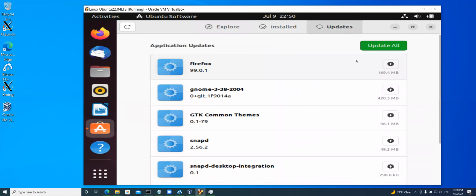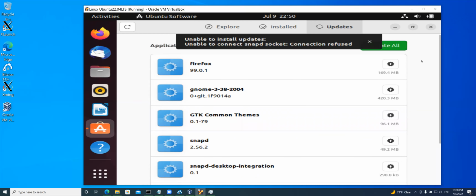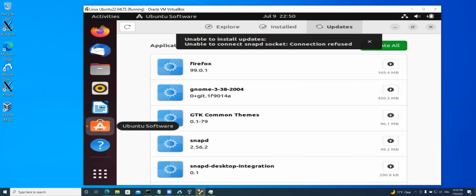So now it says Firefox. It takes about this much in the GNOME binaries and GTK. So let's just say update all of this, because we want to make sure that everything that needs to be updated, we have the latest and greatest updated version. And then also we can do update on the system. Update will just do what we are doing on the GUI here, Ubuntu Software.